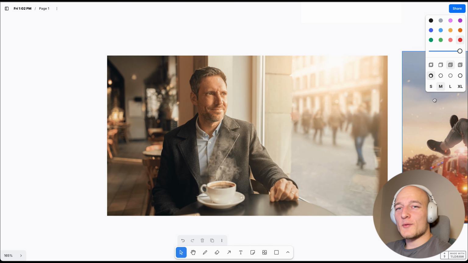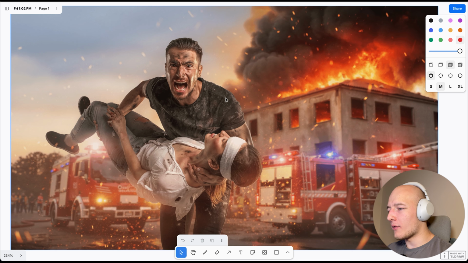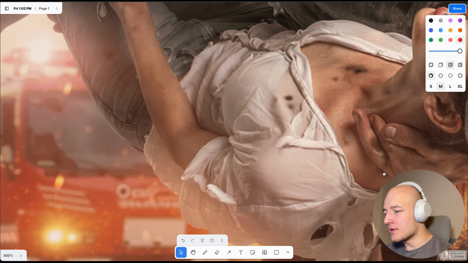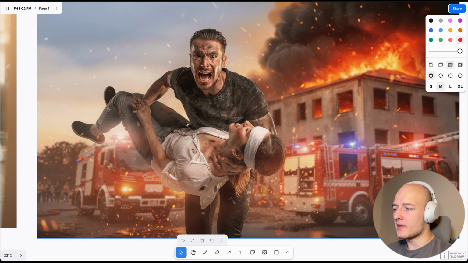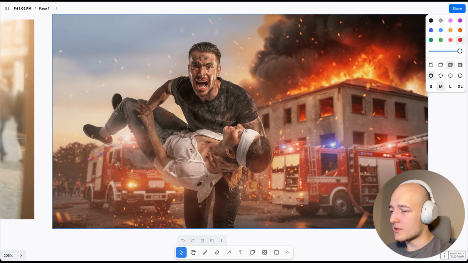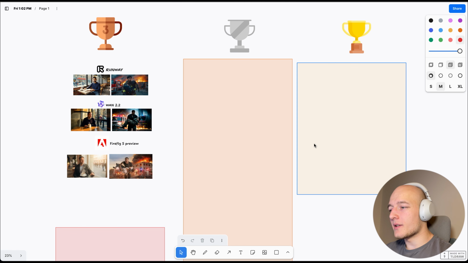However, this image wasn't what made me put Firefly in the bronze category. It was this image. This image doesn't look that realistic. It looks like it came out of a movie. There's too much going on. The hands are a lot better, as you can see. They do make a lot more sense, but the physics and the posture, the way he's carrying the woman, doesn't really make that much sense. It's a bit weird that he's leaning over so close to the camera, which is why I put it in the bronze place. However, the biggest category of all these 3 is going to be the silver one, so I'm just going to speed run this one.